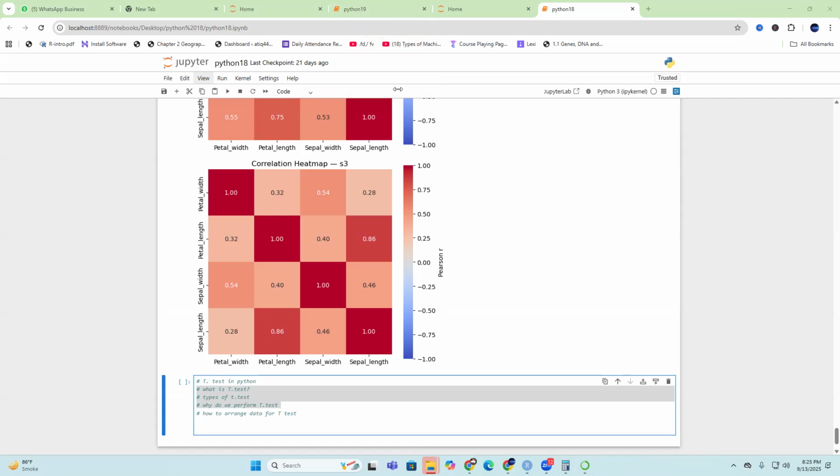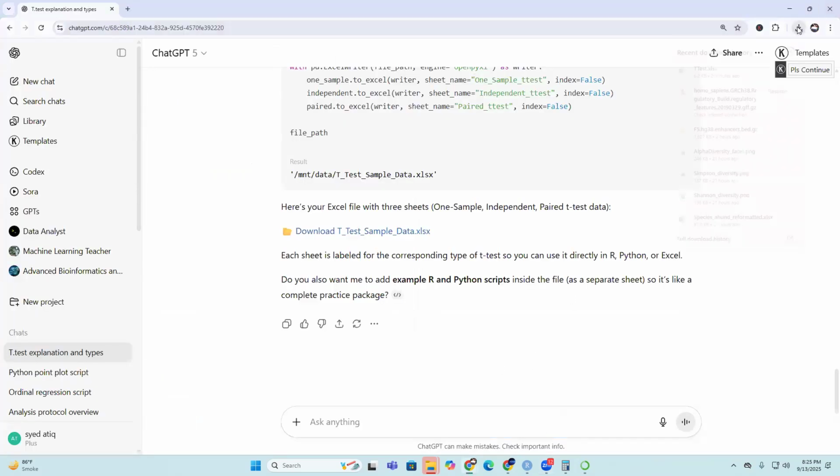Now we have a file and we want to perform one sample t-test, two sample t-test, and paired sample t-test because we have three sheets in our Excel file. I also want to show you the Excel sheet.